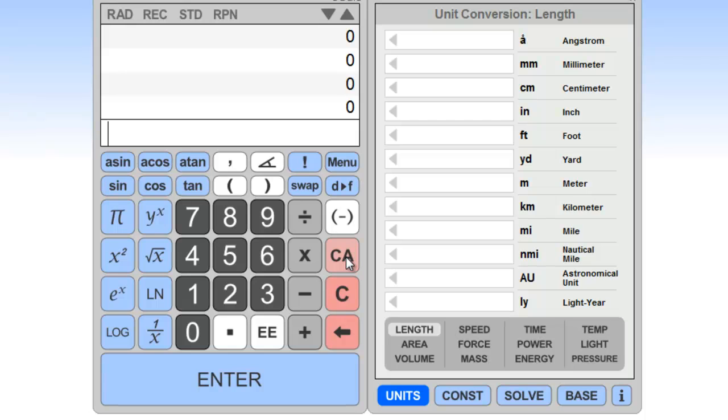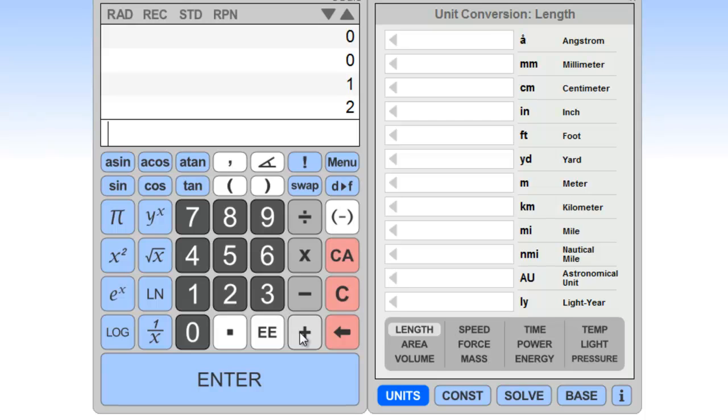And what's going on with the reverse Polish notation is we actually have a stack. So every time that we want to enter in an operand, we just hit enter. So we can do something like this. We can say 1, enter, and then 2, enter, just like what we had before as our operands, and then we can apply the operator to that. So effectively we have these two operands placed on the stack, and then as soon as we hit an operator, it's going to pop those off and apply that operator.